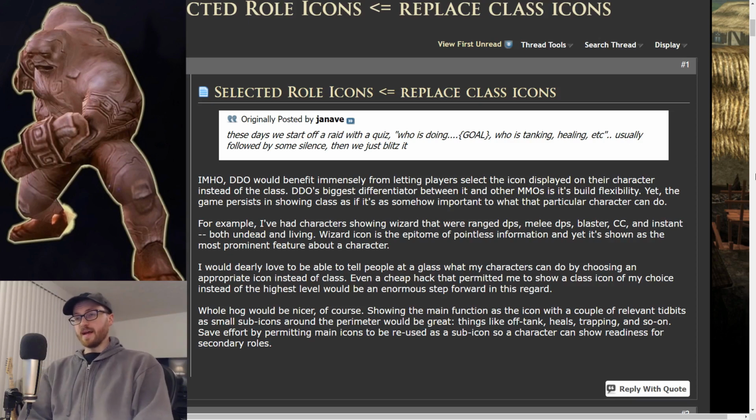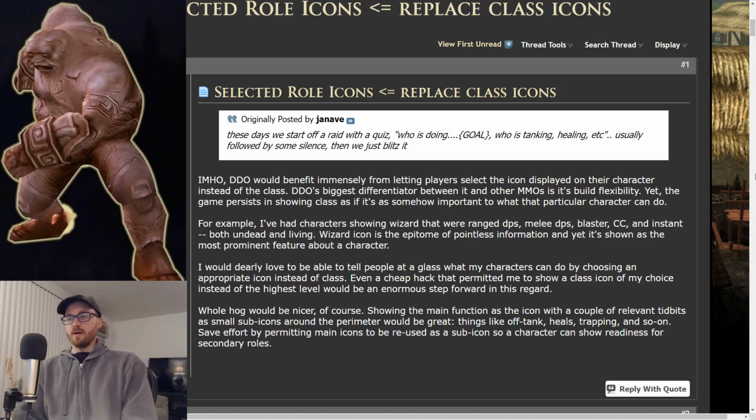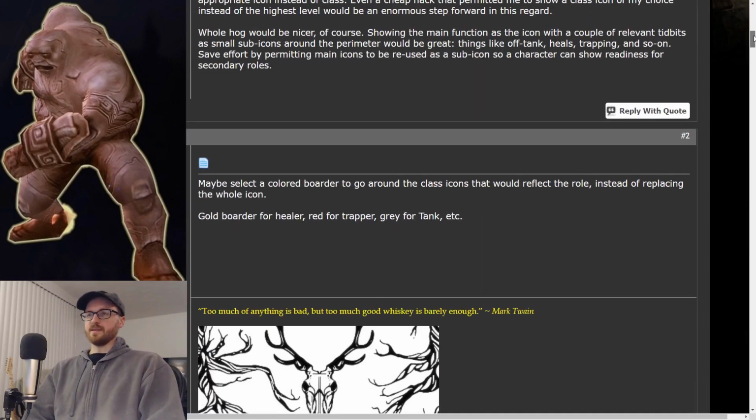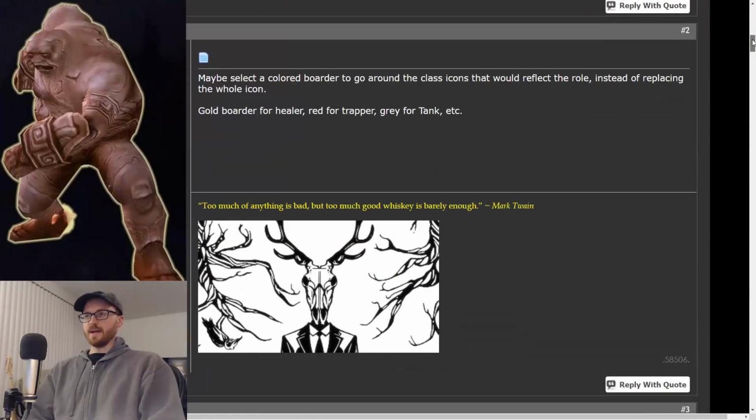The poster goes on to say, I would dearly love to be able to tell people at a glance what my characters can do by choosing an appropriate icon instead of class. Even a cheap hack that permitted me to show a class icon of my choice instead of the highest level would be an enormous step forward in this regard. Then he goes on to say, showing the main function as the icon with a couple of relevant tidbits as small sub-icons around the perimeter would be great. So he mentions things like off-tank, heals, trapping, and so on. Save effort by permitting main icons to be reused as a sub-icon so a character can show readiness for secondary roles. Okay, and let's continue, because I think the second poster had another idea.